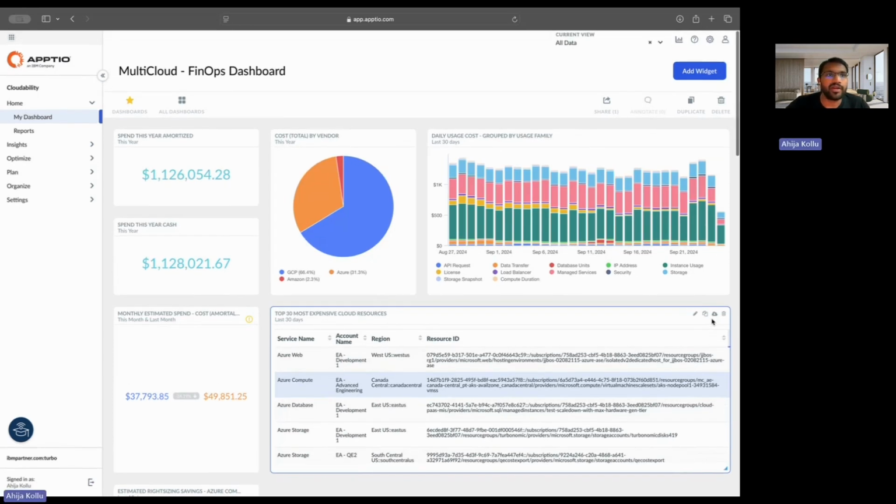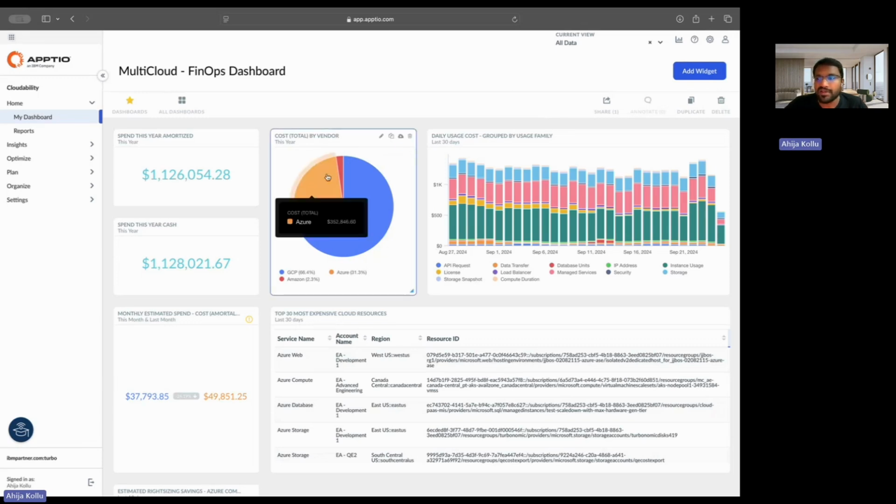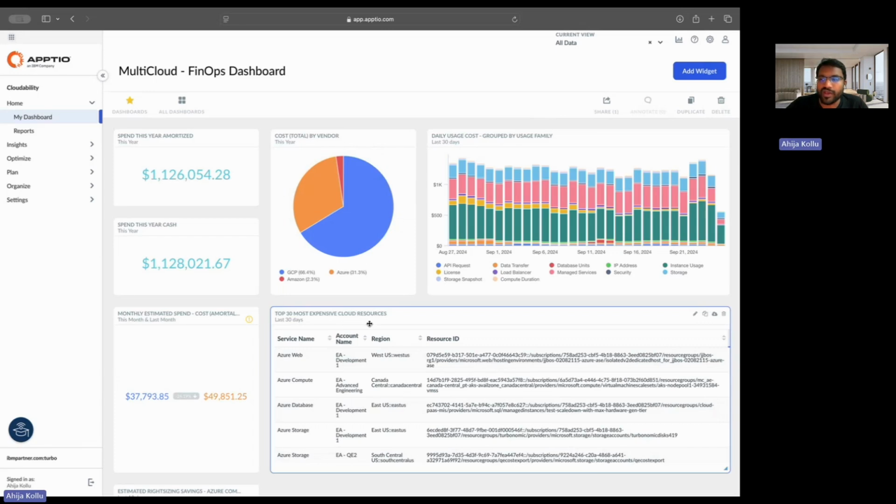What you're seeing right now is the Cloudability platform, and this is the multi-cloud FinOps dashboard. The first thing we notice about the platform is that it brings a single pane of glass cost visibility across the major cloud providers, in this case Amazon, Azure, and GCP, right? So clients can understand the cost of their entire cloud footprint in near real time and, more importantly, measure it in a way that makes sense to the business and its needs.